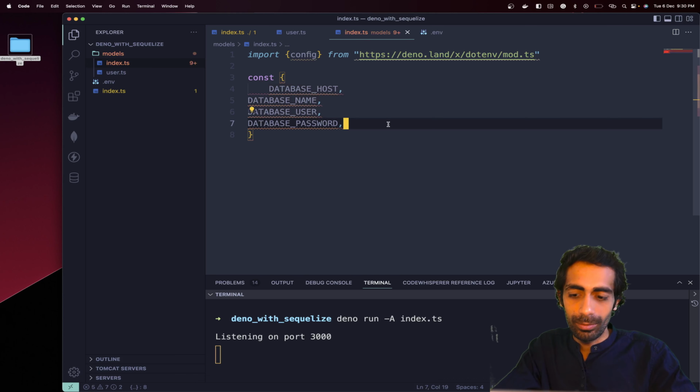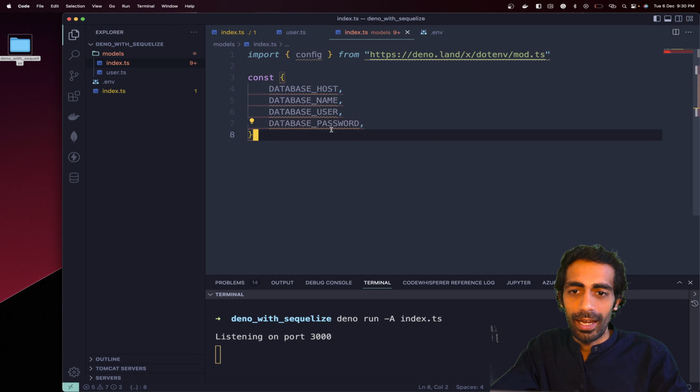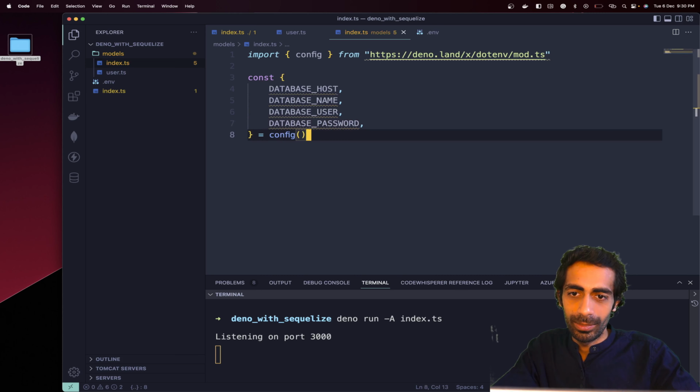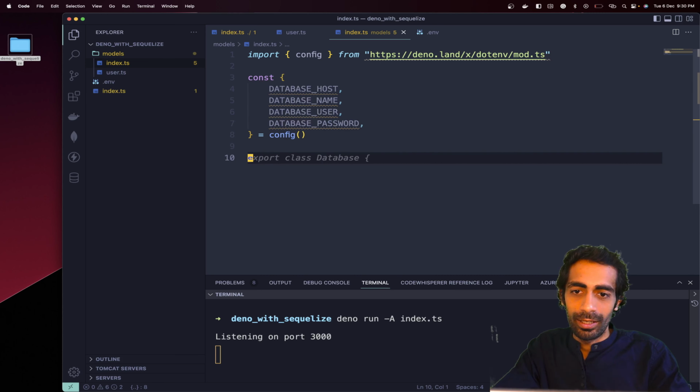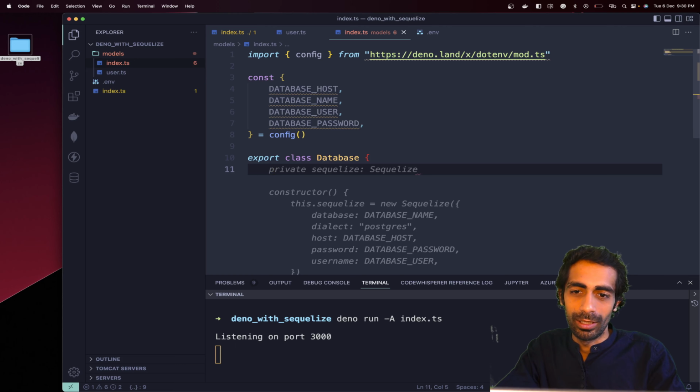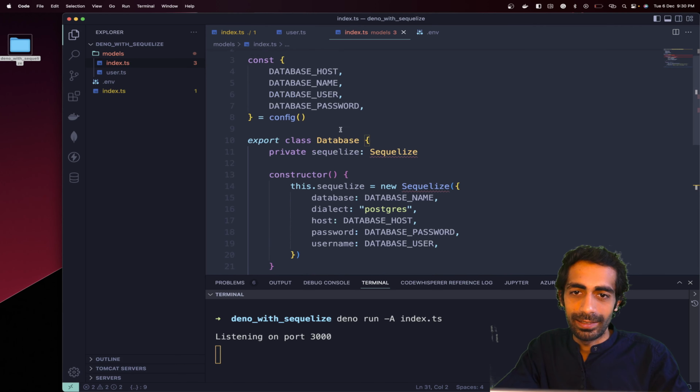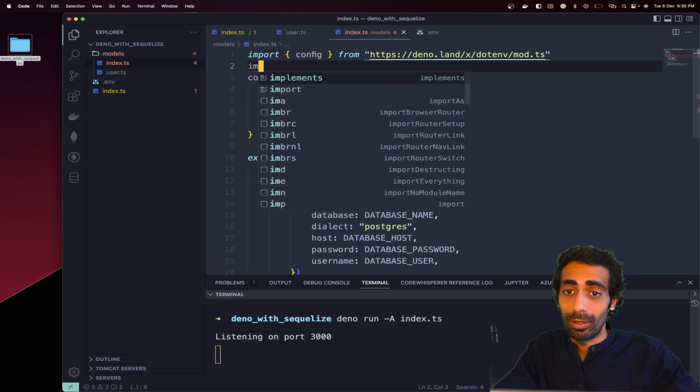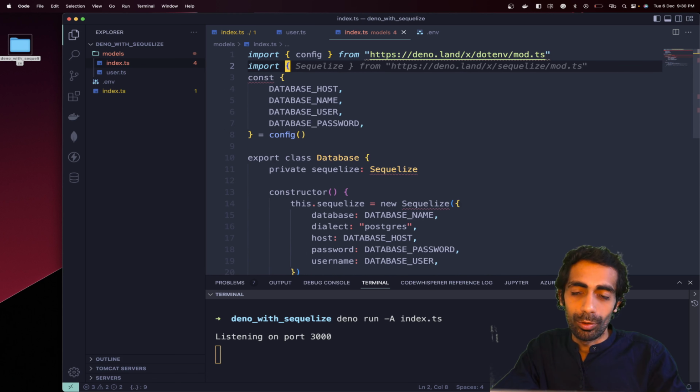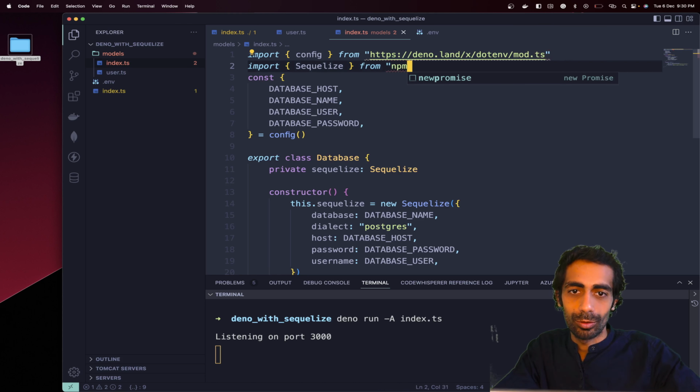So like this, by the way, I'm using that option plus click or alt plus click in order to do this, and here I will be getting through config and class export database. Instead of that, I can say init database would be better. Okay, and that Sequelize I need to import. I completely forgot about that. Let me import my Sequelize from here, and I don't have it actually, so instead of that I'll go with the NPM one. So I'll say NPM Sequelize Typescript, like this.